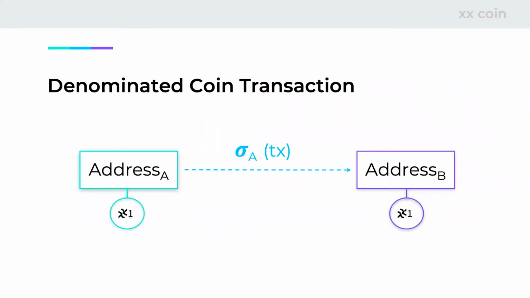So how does the denominated coin transaction on our platform work? Basically, here we're going to show the transaction from Alice, address A, to Bob, address B. Here, Alice is going to sign, using her key, the transaction. And what is exactly the transaction? It's no more than Bob's address. So Alice signs Bob's address, sends it to the platform. The platform receives this transaction, checks if the signature is valid, and there's enough currency there. If so, it just replaces Alice's address with Bob's address. This is it, as simple as it gets. That's how a transaction works on our platform.